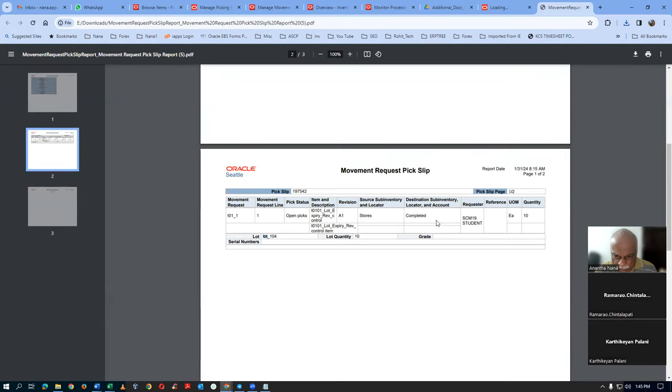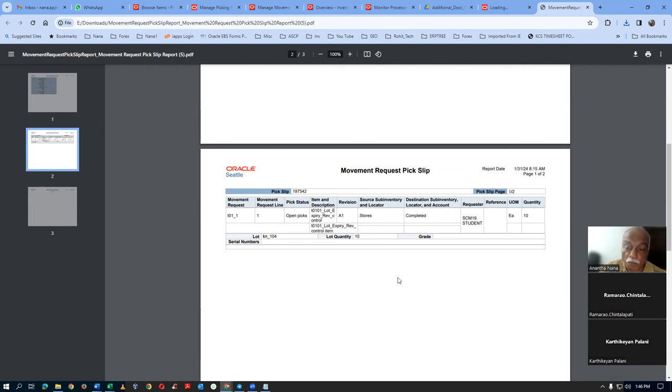The A1 revision is what you have given on the transaction form. Whereas when you're doing it automatically, there's no need to give any revision numbers. When you're doing a material pick, inventory replenishment, or a sales order pick wave, those three things need no specification, because the system will automatically drive them. It will be picked up from the space. So 10 quantities got allocated.